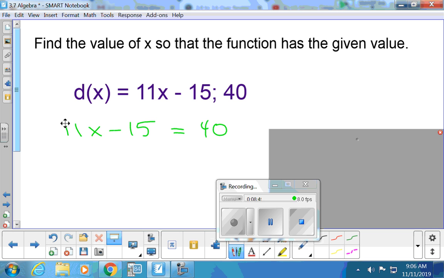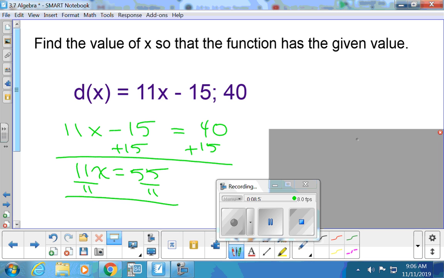Yes, what would I do first to solve? Plus 15. All right, he remembers all his solving skills. That's 55, and then what? Yeah, so I'm glad you remember how to solve the equation. So basically, they had put a 5 in for x if they had gotten 40 as their answer. Do you understand the concept enough that we could send 8 people up to the board? Okay. Let's go. Pause the video.